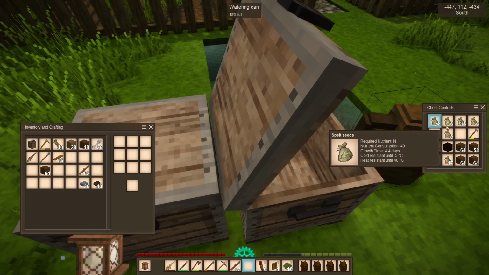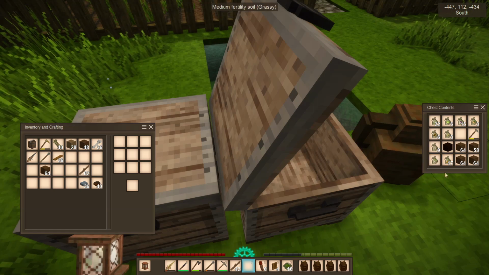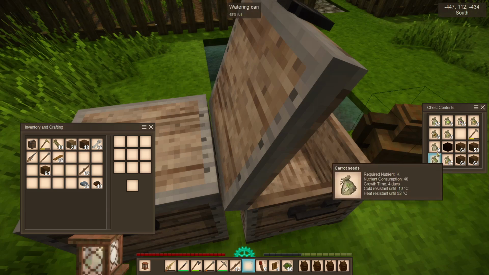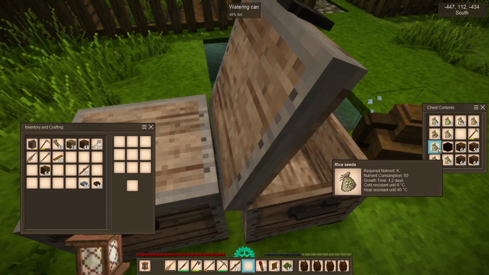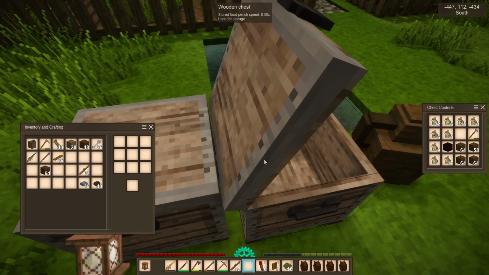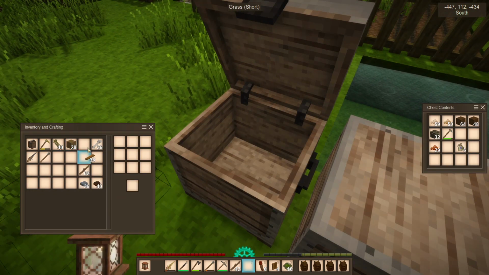Turnip seeds, onion seeds, rice seeds, soybean seeds. 136, right? So that's what? That's 26. Not yet. We're not ready for that yet. We will be in due course. Okay.